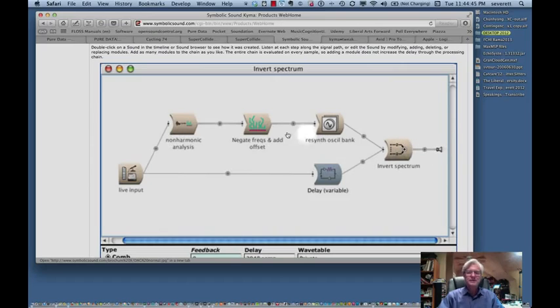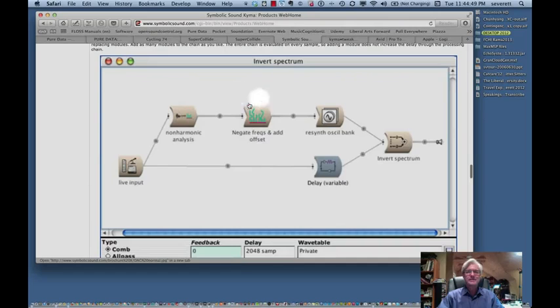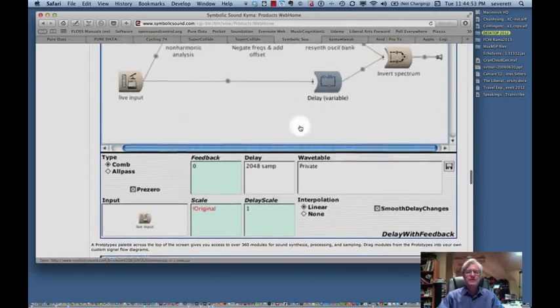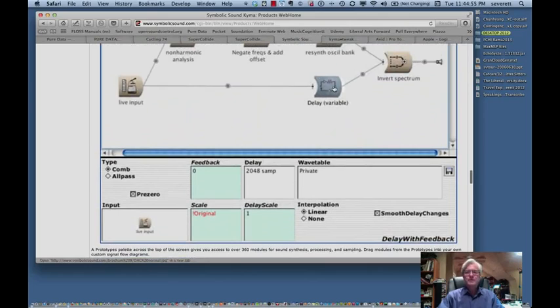So these objects can get very complicated in the editing, but you do have an easy way of editing things in what's called the signal flow editor there. And then down here you'll see, as you click on one of these objects, each of them will have variables. And the variables down here, anytime you put an exclamation point in front of a variable, it will then show up in your virtual sound control as a slide fader that you can control real time.